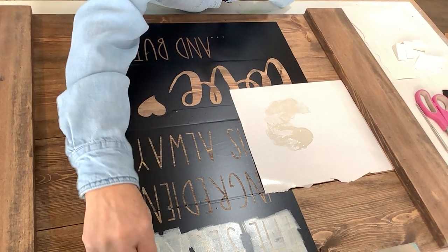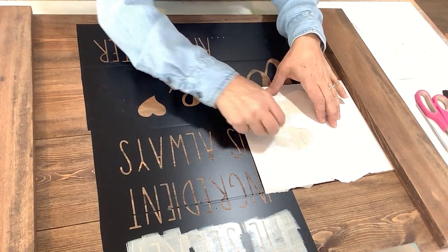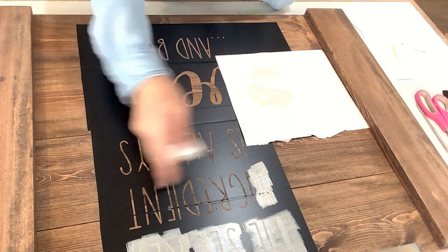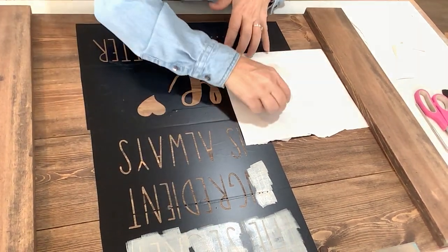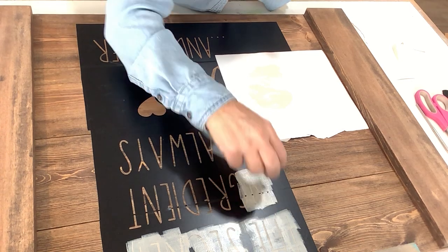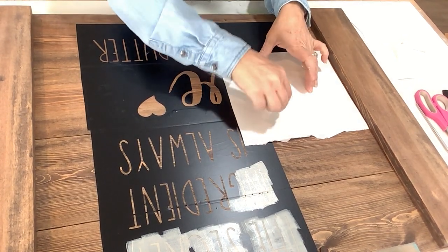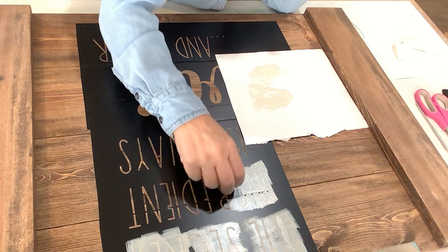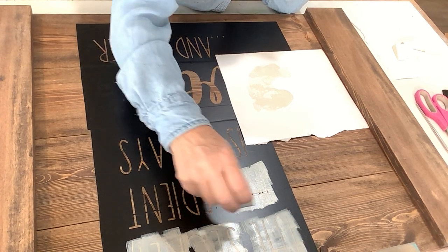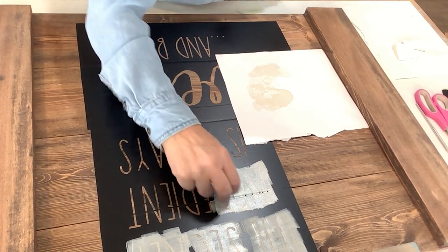That's another reason that I like the black. I like using the black matte temporary vinyl because of the way that you can see the letters. I can see the paint on the letters better than using any other color or even the stencil vinyl. This is what I use and I've been using it for five years. I was using Oracal temporary adhesive matte vinyl — I think it's 631 — because I did have some permanent too, which I think is 651.